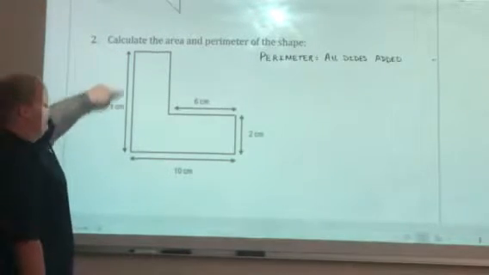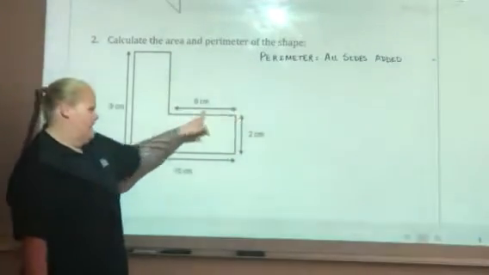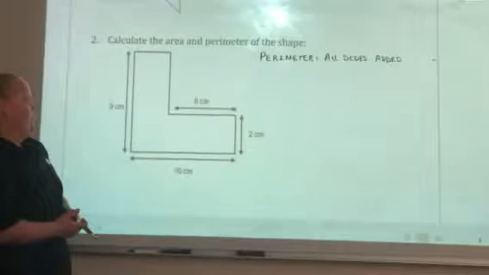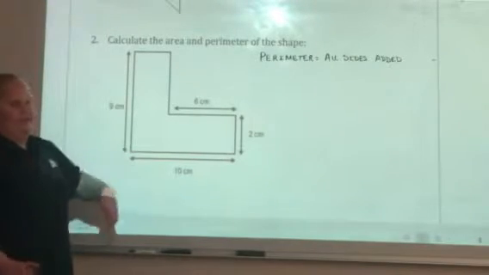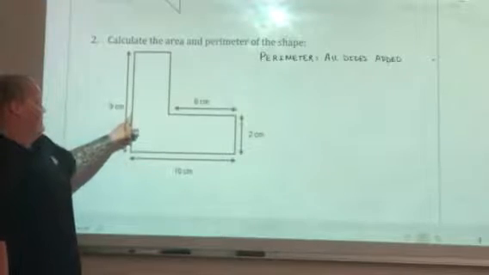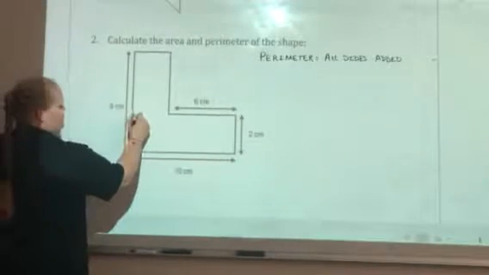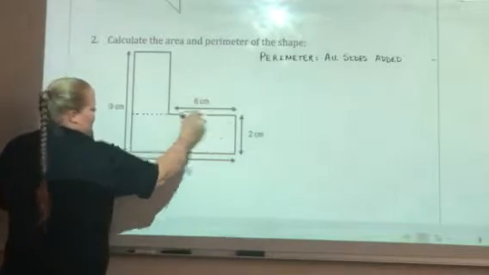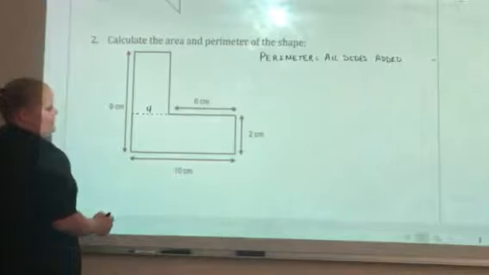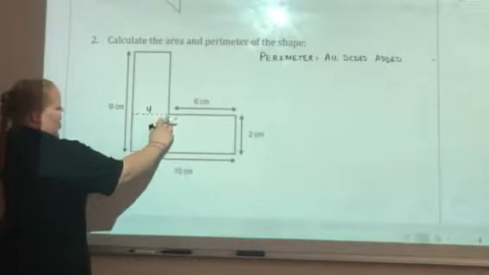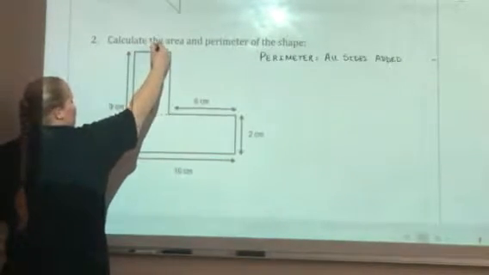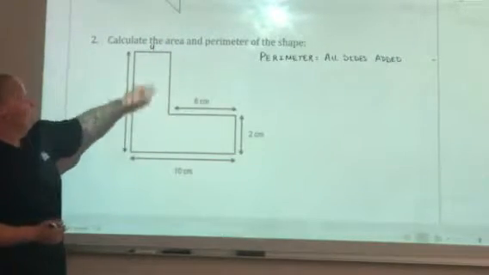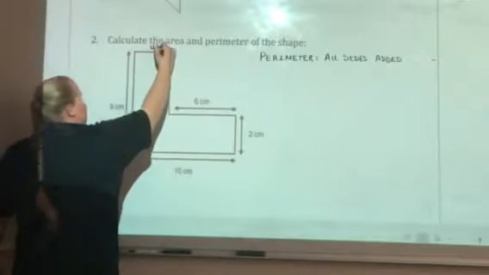So I have this distance, I have this distance, I've got this one and this one. I'm missing these two pieces. So what I need to do is somehow figure out what those are. We talked earlier in the previous video of how to find the distance of this piece. And we said that we took 10 minus the 6 and we were left with 4. Well, if I think about it, this distance is the same as this distance. So this has to be 4 as well. Okay, we can get rid of that. So I know that this distance is going to be 4 centimeters.